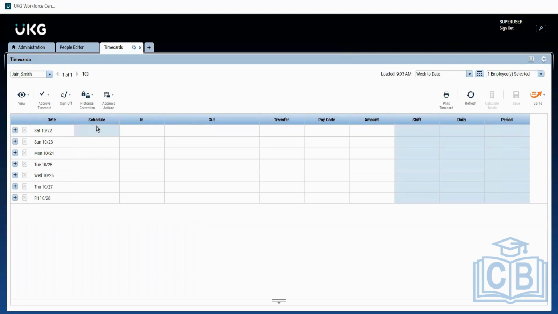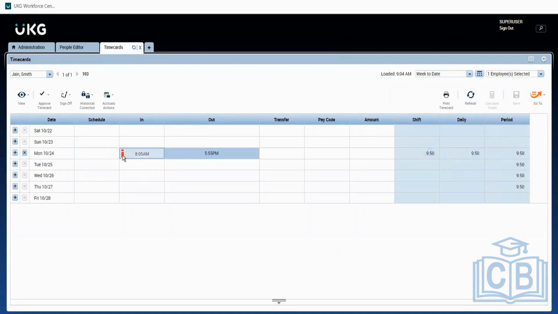Like what shift he is in, that's what we call a schedule. Currently we don't have anything mapped here. So he's on the 8 a.m. to 10 a.m. shift. He punched in at 8:05 a.m. and punched out at 5:55 p.m. Then what is his total hours for today? He has worked 9.5 hours.